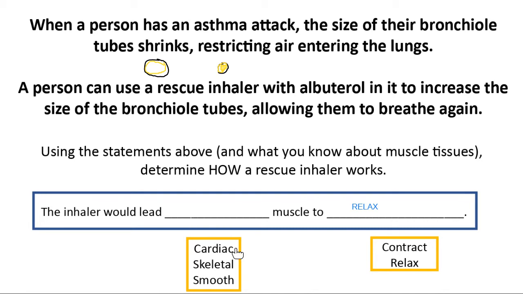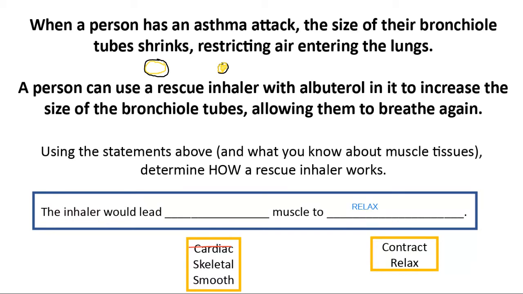Now we need to figure out which kind of muscle tissue this acts on. One of my groups was toying around with the different types. We immediately got rid of cardiac as an option. Why can we immediately knock out cardiac muscle tissue? How do we know this one's wrong? Yeah, Fanshan's right. Cardiac muscle tissue, literally the only place we find that is in the heart. So this cannot be cardiac muscle tissue. We're talking about the airways, not the heart. So now we have to decide if we're talking about skeletal muscle tissue or smooth muscle tissue.